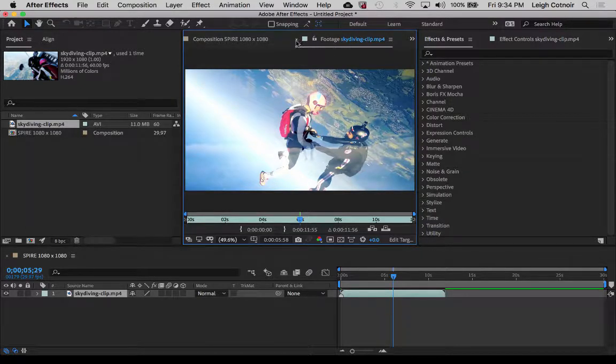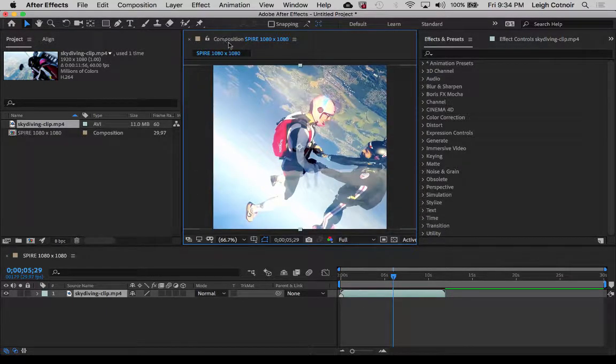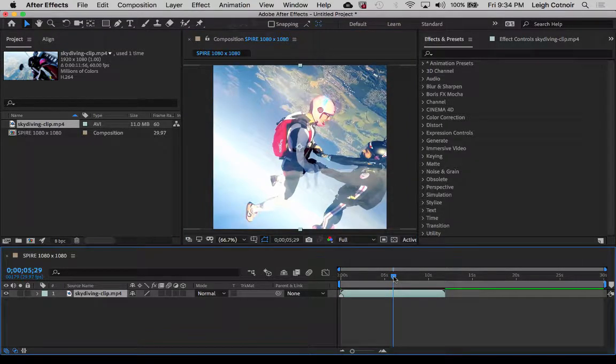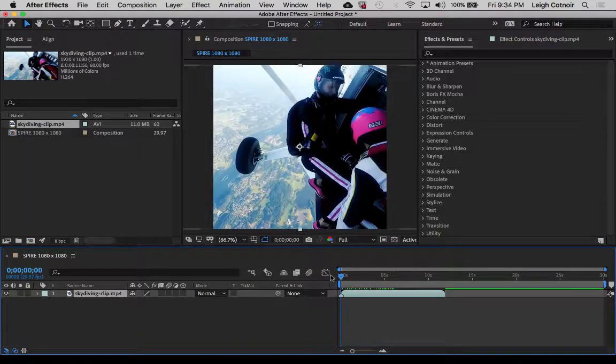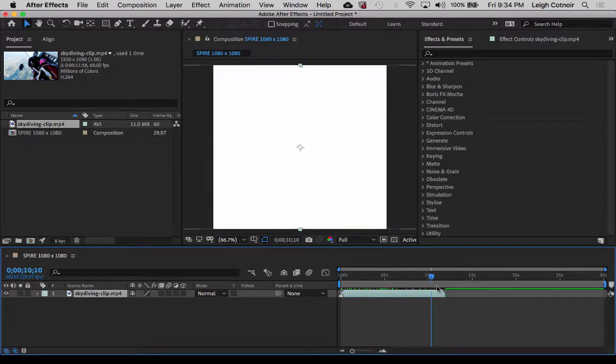Okay, so just don't be confused by that, and don't be confused about how to get back out. You can just close this and then go back to the composition tab. Okay. All right, and so what I'm going to do, and see now it's showing where I had scrubbed it forward. If I take this in the timeline and I scrub the timeline back, now I can look at the beginning, right? I can go all the way to the beginning if I want.